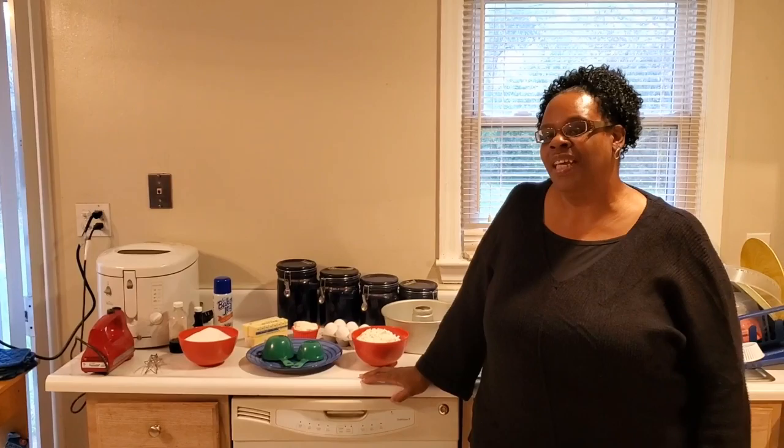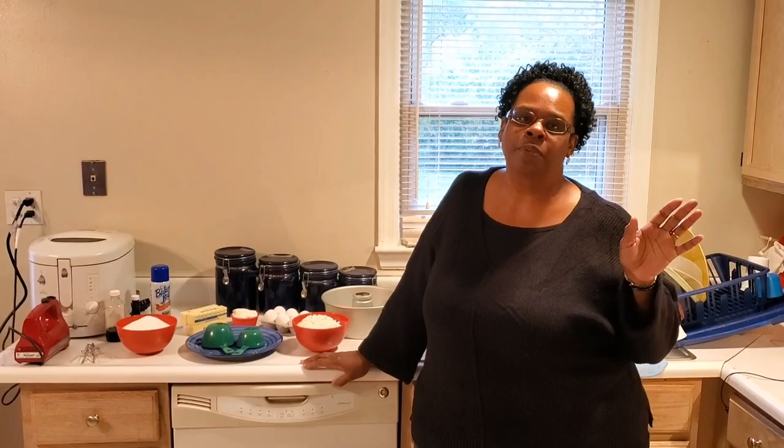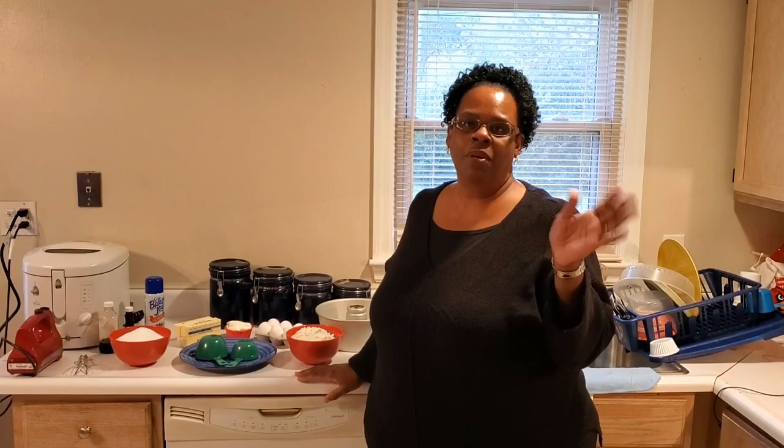Today we are going to do something so simple. We're going to do a pound cake. I've got so many varieties of how you do them. You start them, put them in a cold oven, and cook them on 350, turn it down to 200. We're going to do this as simple as I have found it.